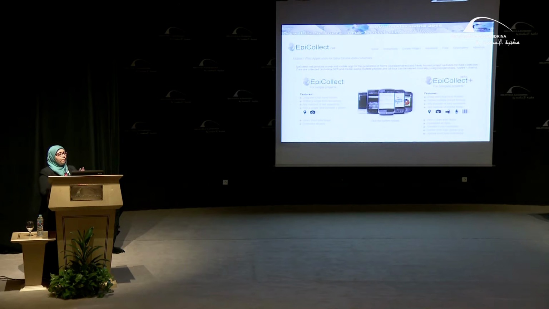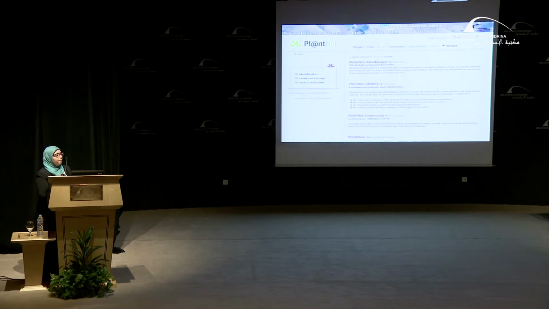And there are some tools right now that are trying to help with citizen data. One of them is called EpiCollect, where we are trying to do something similar through smartphone data collection. The other one is called PlantNet, which is software for automatic plant identification. These kinds of apps that we are trying to develop are just to serve scientists and even generic people who are interested in conserving the data.